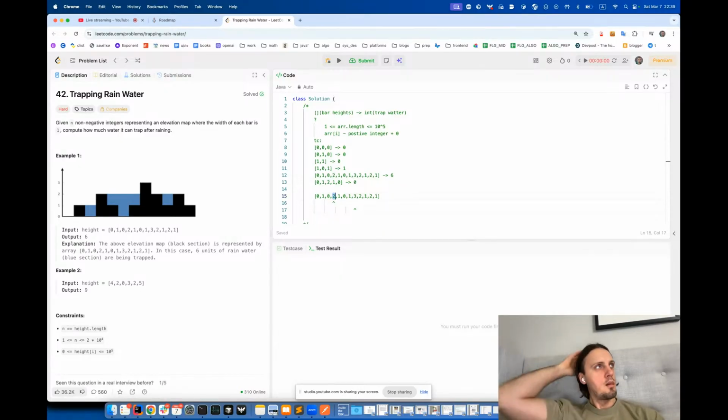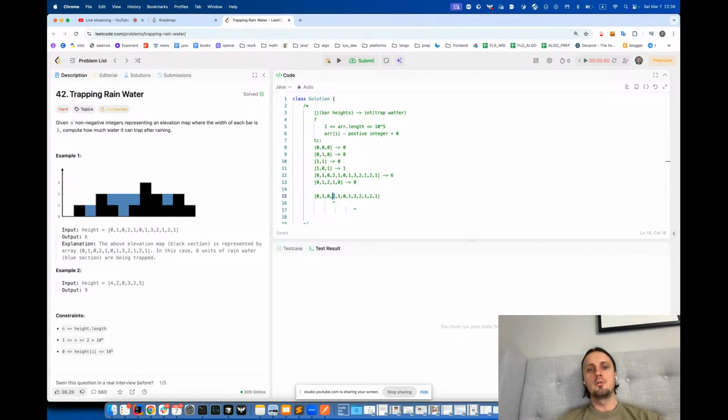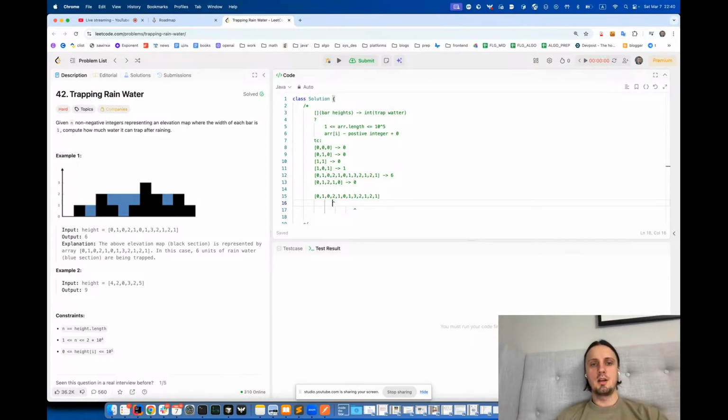But when we reach 3, we know that all this water would be covered, with level 2. But with level 2, not all of it would be covered, so we should iterate. Maybe we can add this value, and then iterate and decrement the size that we add here.